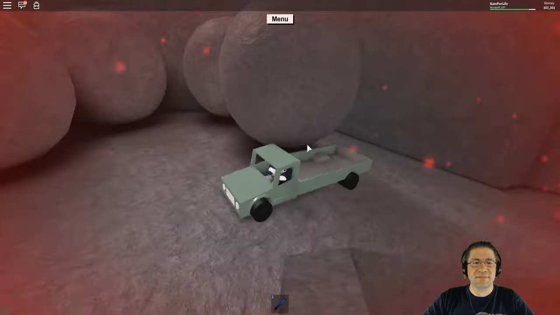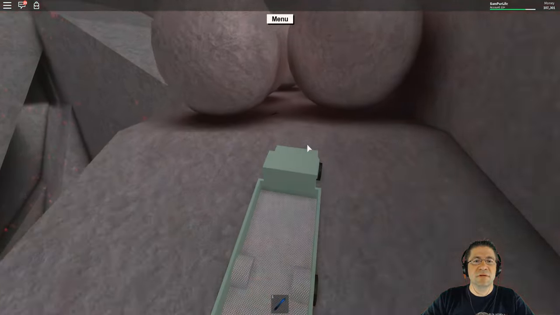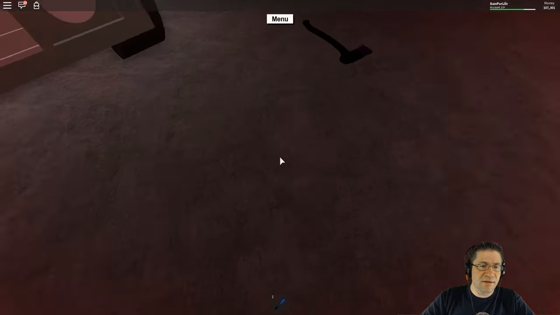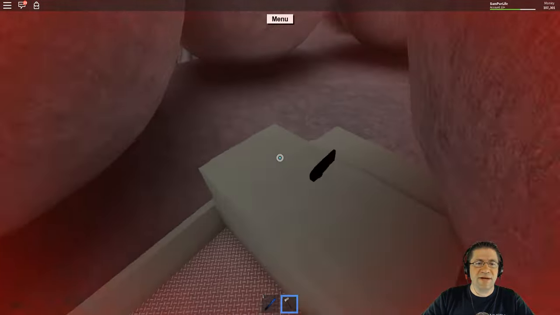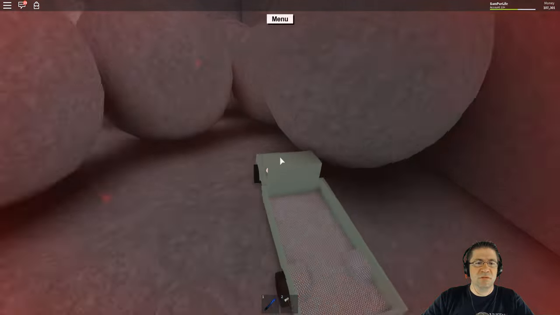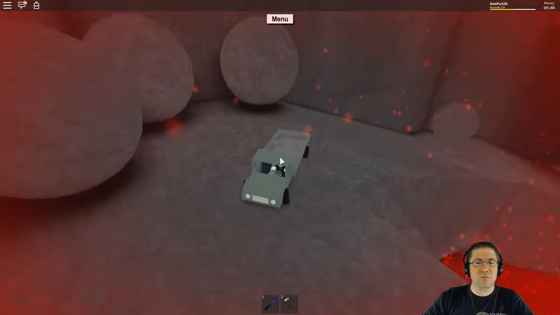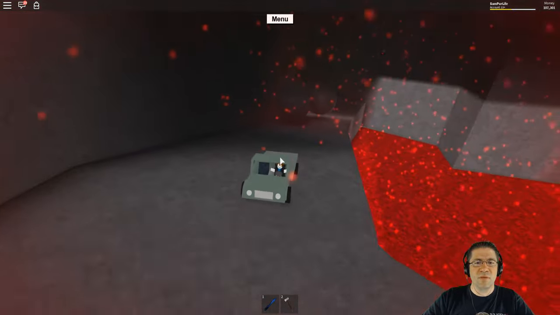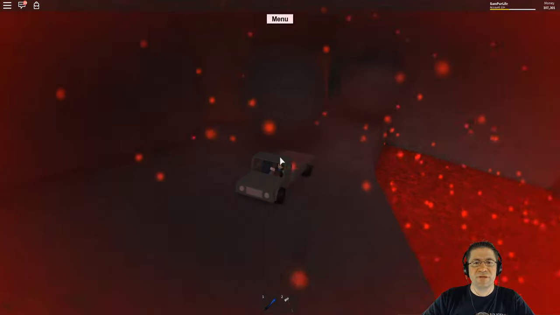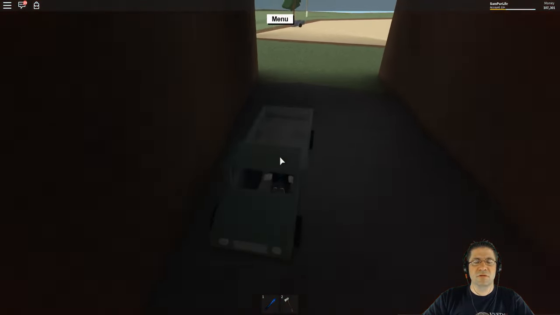All right, where's my axe? I sure hope it's not gone. There it is. All right, boulders, I'm just here for my axe. No. Oh gosh. Oh gosh. Oh, skills. Whoa. Woo.